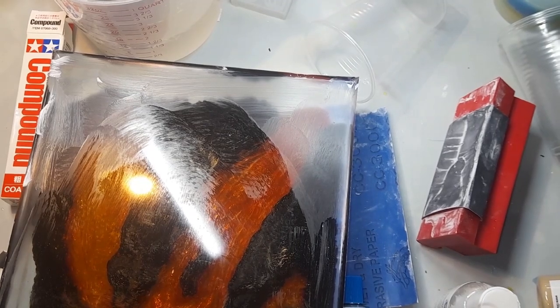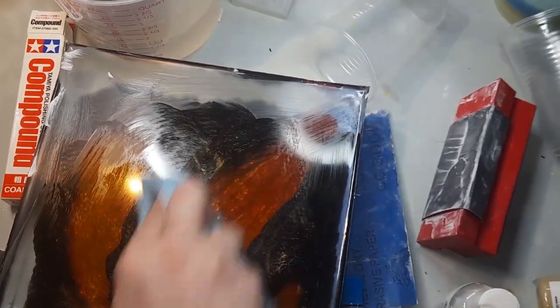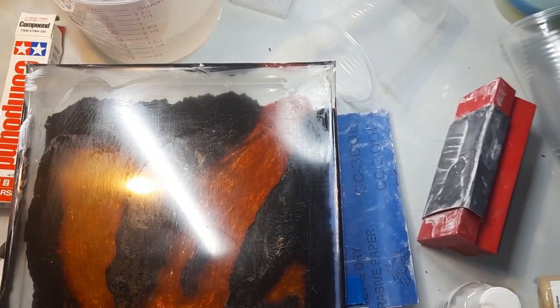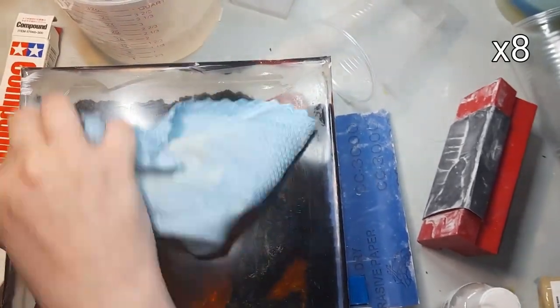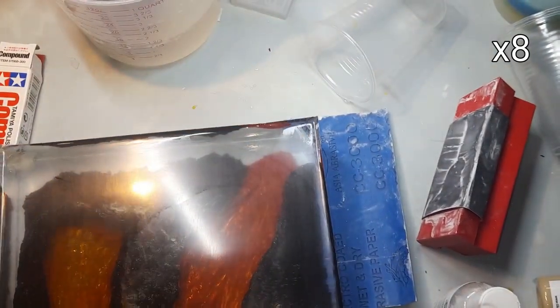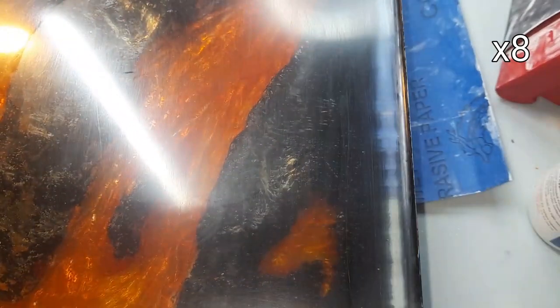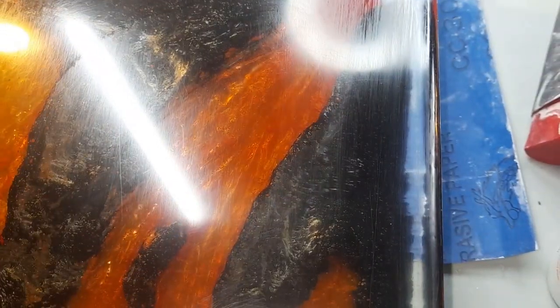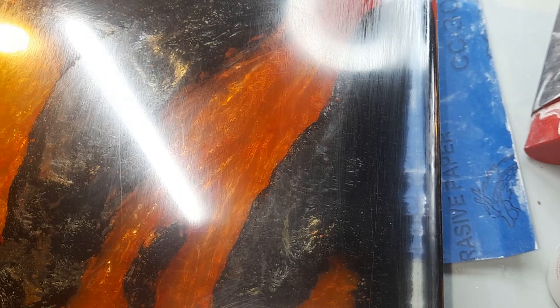Left the rim on for now in case I decide to do a coat over top. I don't know. Still see lines in it. Still see scratches in it, but it's gonna take time. Can't just expect them to disappear.